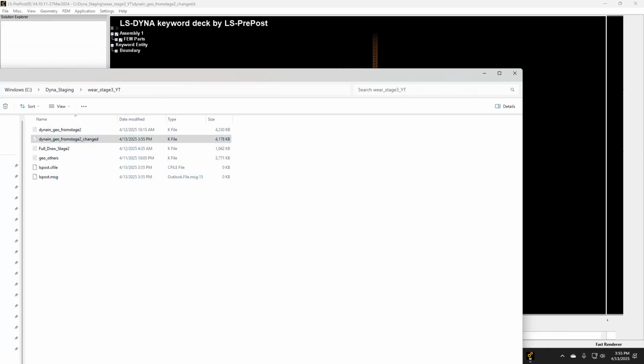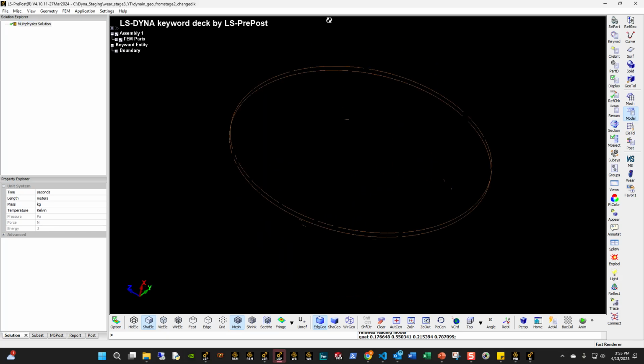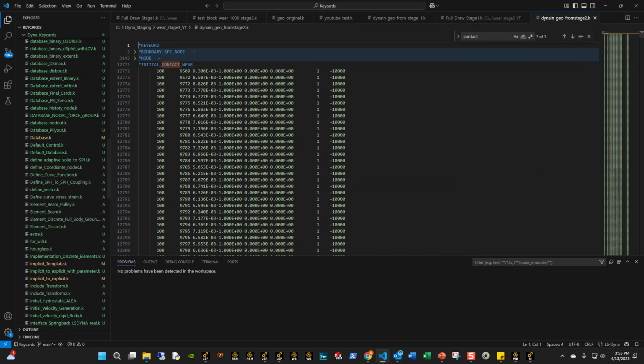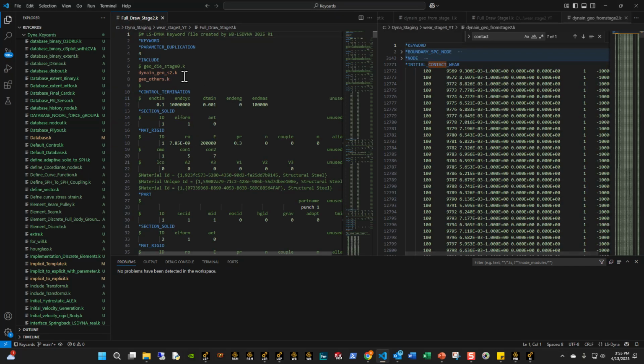Guess what? This change file is going to look at the new geometry from the second 10,000 cycle. So this is the geometry after 20,000 cycles of wear, right? Now, lastly, but not least, I'm going to take this file over here. I'm going to change this, instead of called DynaGeo S2, I'm going to call this one right here. One second. I'm going to call it this way, which is going to be suppress, comment that out.